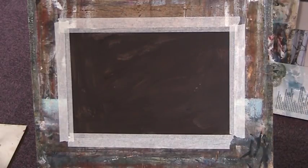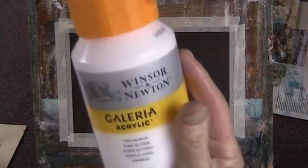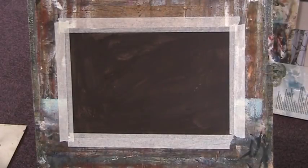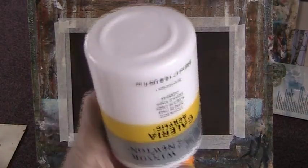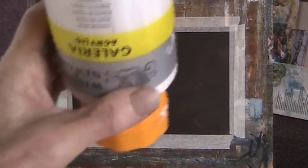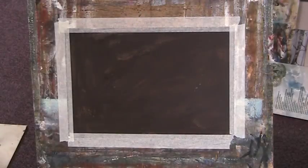Well packaged. Oh, there's heat seals here. A nice big pot of Galleria titanium white. It's the only artist quality I use. Well, no, it's not strictly true. I've got yellow, but the Wilco's don't do all the colours I need. I store them head down so that the paint is always in the lid. Keeps it nice and moist. And this is my other pot, which I haven't used yet.